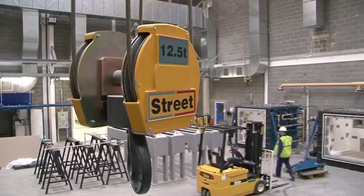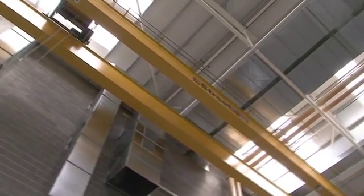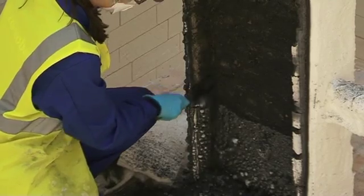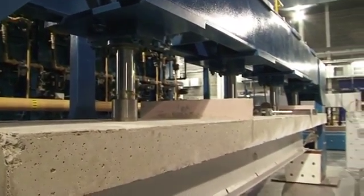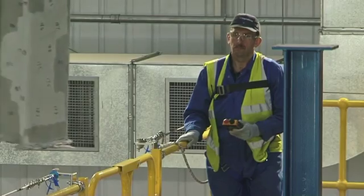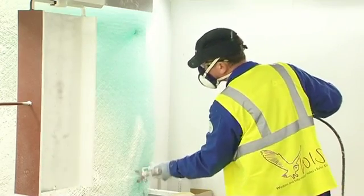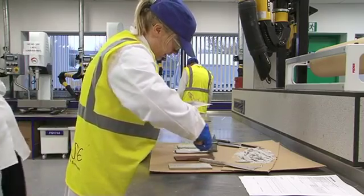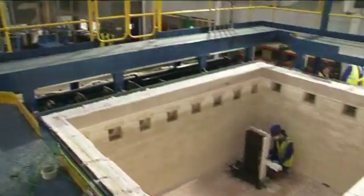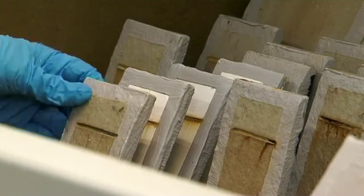2011 sees International making massive investment in its passive fire protection R&D capability. The opening of a 7 million euro fire protection lab at the UK Felling site demonstrates International's commitment to the passive fire protection market. With five furnaces capable of carrying out a range of loaded and unloaded tests, dedicated application areas and state-of-the-art R&D labs, the new facility will support further development of International's complete fire engineering approach, delivering services and products tested to meet the high standards the industry expects.